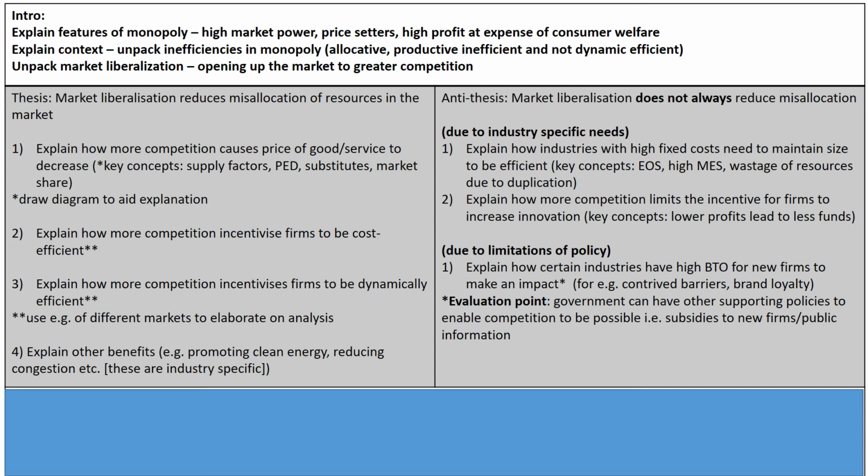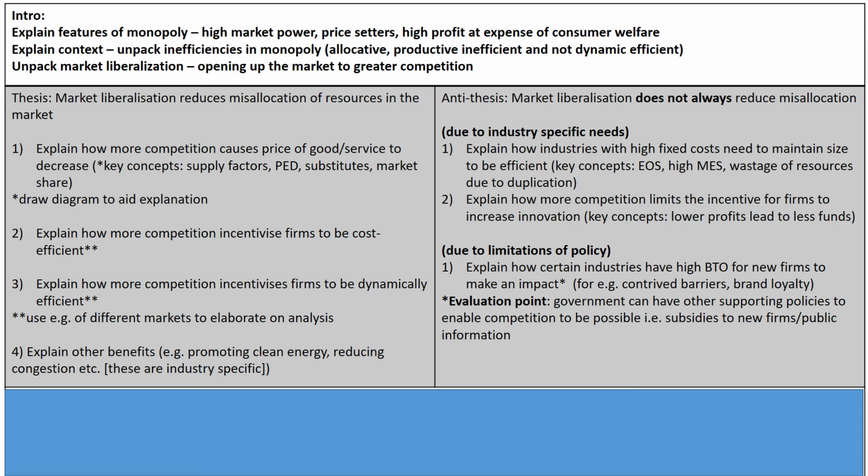Let me give you an example. For example, in certain industries, current incumbent firms have such high barriers to entry that even if I introduce new firms and deregulate the industry, this new competition may not make a substantial impact to see improvement in efficiency levels. For example, there could be contrived barriers, such as predatory pricing. Even though the government does something, competition does not improve because of incumbent firms' predatory pricing. Or perhaps consumers are already loyal to one particular brand and the increased competition may not necessarily improve the efficiency.